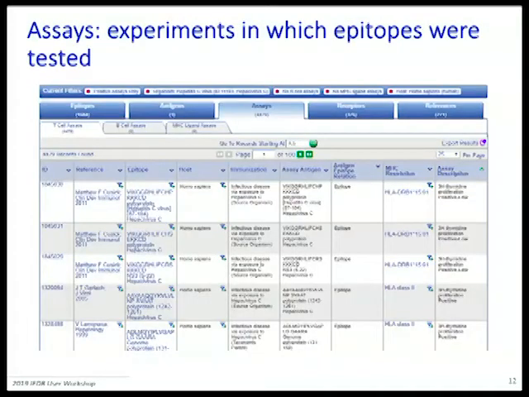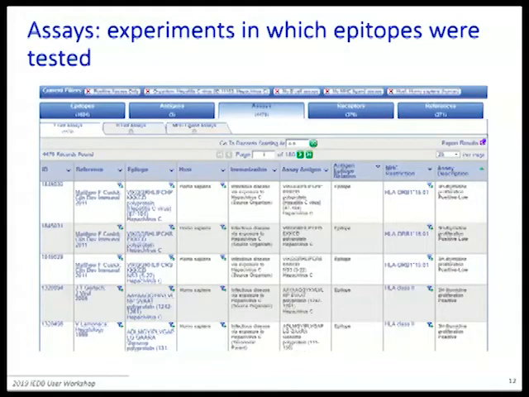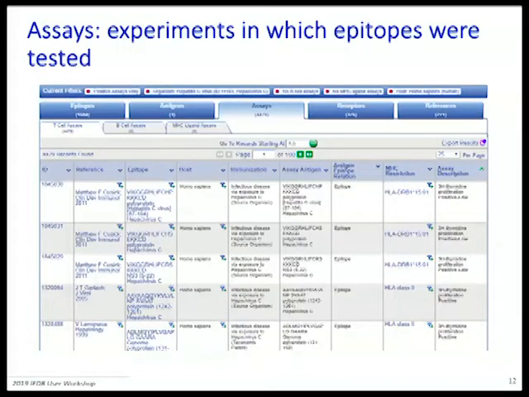Okay, so moving on to the Assays tab, the center tab there. Essentially, in each of these rows, what you have is a single data point or a single contextual description of that epitope. So what was the epitope? How was it described? How was it defined? And the columns are individual data fields, but again, those are just a condensed version in table form. So you can see, for example, this particular epitope was studied in humans who had HCV and were reactive against the antigen, in this case the epitope, and the restriction is shown. But again, there are more details than this that can be explored by clicking on the ID for each individual assay.